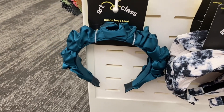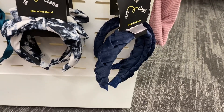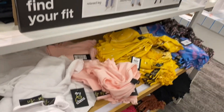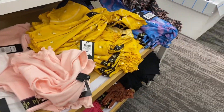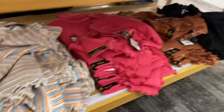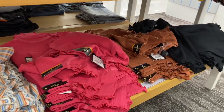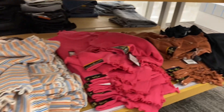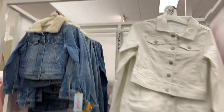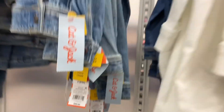They have cute headbands — look at the detail and scrunching on this one, and one with a little bow on top. They also have really cute short-sleeve ribbed shirts with lettuce trim on the sleeves for only $8 — one buttoned up with tie-dye, one with flowers, and fall colors in pink, floral, and solid black. I'm finding so much cute stuff today! They also have some cute jean jackets.